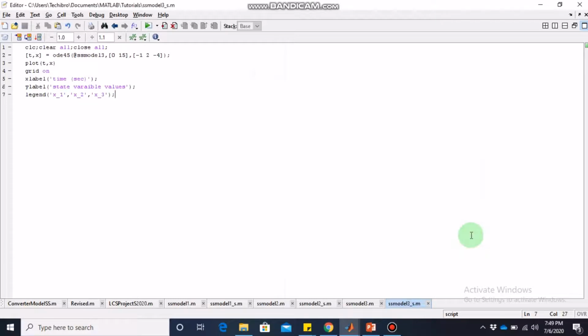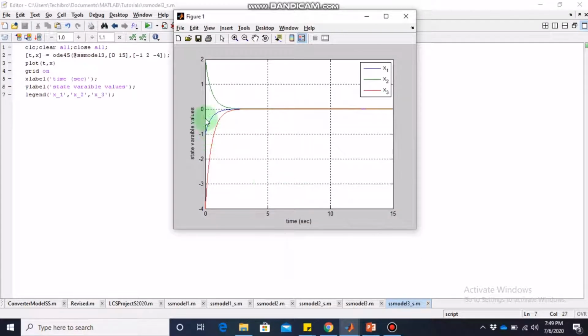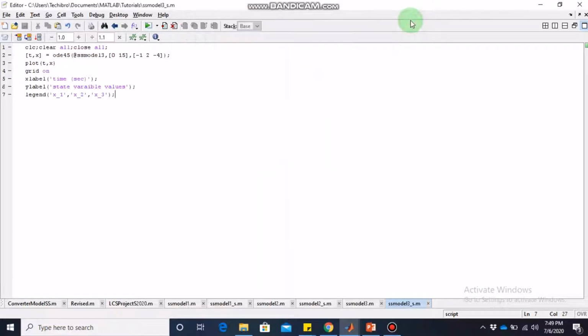We save it, and you can see here that all the three states are asymptotically stable, and there is no problem with asymptotic stability. But suppose we want to track some value. So for example, let's say we have a desirable value for the state vector, x desired. Let's say we wish to track the state x1 at 3, so we want x1 to go to 3, and we want the other states to go to 0. So this will be minus K times x minus x desired.